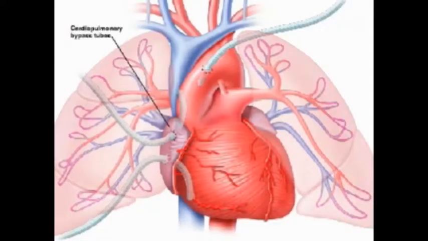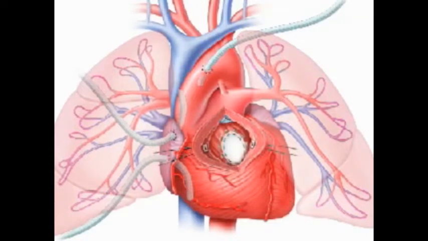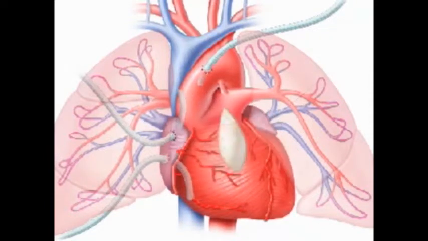In the past, a repair of tetralogy of Fallot began with a right ventricular incision, through which a patch closure of the ventricular septal defect was performed. Followed by the placement of a transannular patch across the pulmonary valve. For many patients, this transannular patch results in significant pulmonary regurgitation.